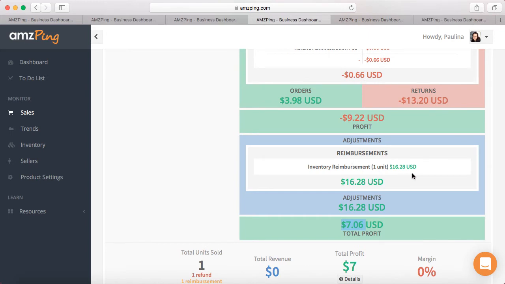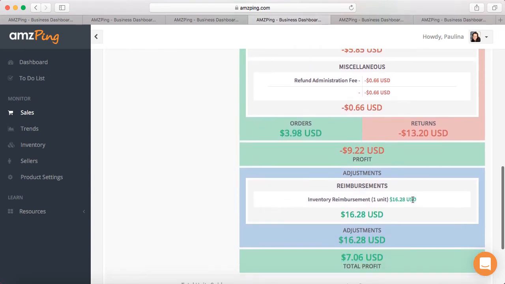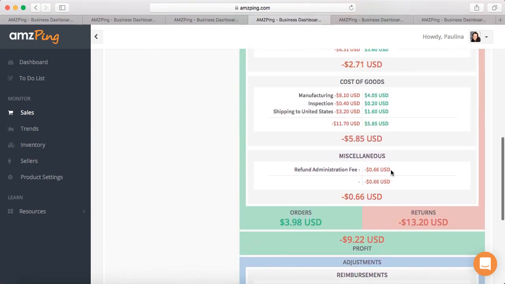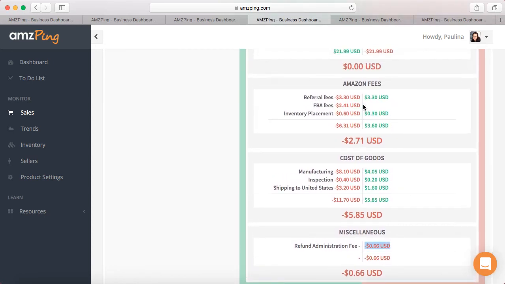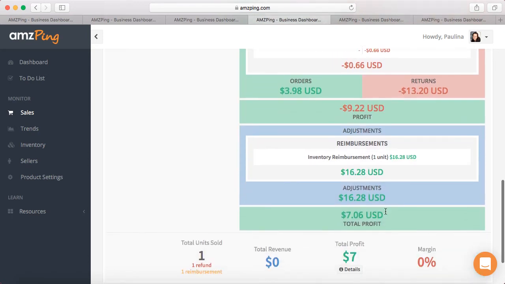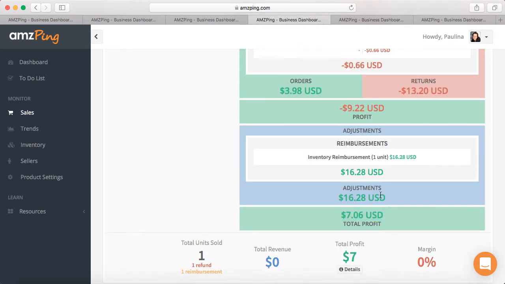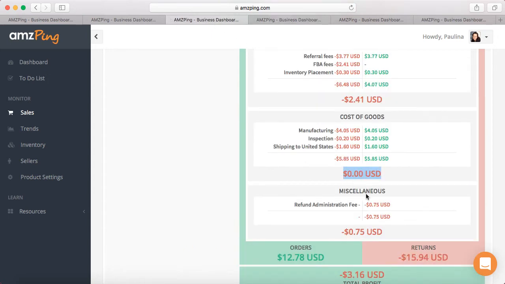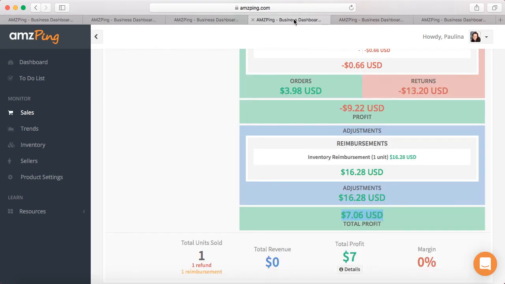But because Amazon reimbursement is a little bit less, actually it's not that much less. Let's see, because the refund administration fee never gets refunded and this one never gets refunded, your profit after the reimbursement is $3 less than the usual profit, right? So it's a nice thing that they never returned it, right? Because you made a profit now on that refund instead of a loss on the refund, right? So it's nice that the customer did not return it in the end, right?